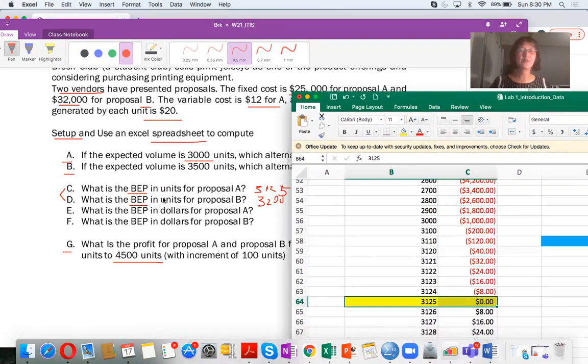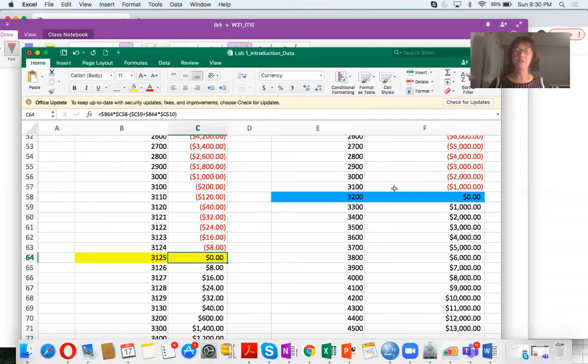So the question should be clear. What is the break-even point in profit, maybe? So in dollars, it is 0. Okay. Same thing here. In dollars, it is 0. The profit is 0. That is the definition of break-even point. When profit equals 0, that is the break-even point. Unless the question asks you, at break-even point, what is the revenue or what is the cost? You can do the separate calculation, okay?